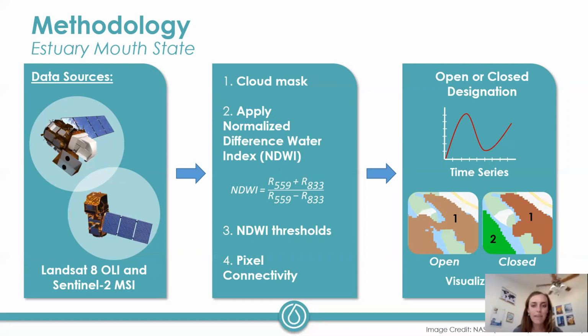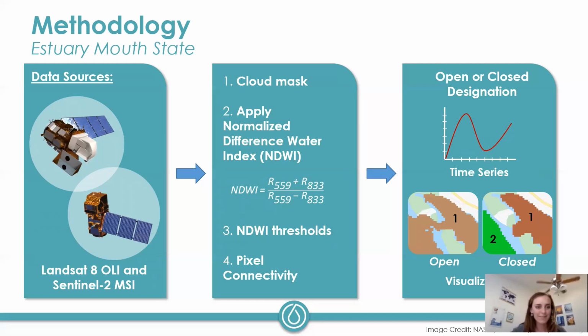Google Earth Engine also allowed us to create an accessible and free tool that could help automate the process of estuary monitoring. In the Google Earth Engine tool, we created a Normalized Difference Water Index, NDWI, which was thresholded to identify water from non-water pixels. Then to determine whether an estuary mouth was open or closed, we used pixel connectivity with a couple of Google Earth Engine functions. As you can see in the image on the bottom right, it would be considered one object if the water pixels were connected, and two objects if it was closed. That was a simple way for us to determine the changes in estuary mouth state.